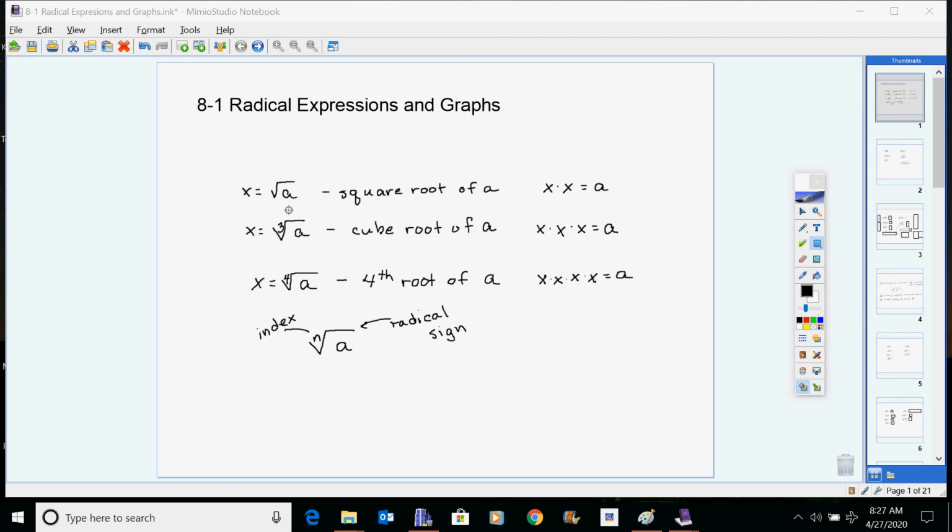You should remember, or I'm reminding you, that a square root is asking you what times itself gives that number. When you put an index in there that is not a 2, it tells you that you need that number of them. So for example, a cube root, you need 3 things multiplied together to give you this. A fourth root, you need 4 multiplied together to give you that. This is our radical sign. The number that's in this little V part is called an index. And right here, this one is an implied 2. And like I say, we're doing this as a reminder to you.